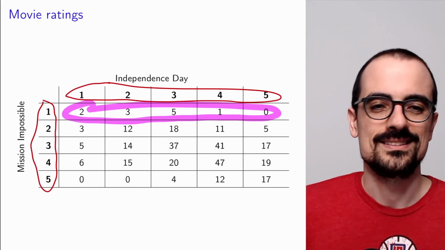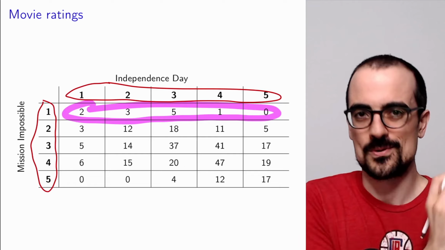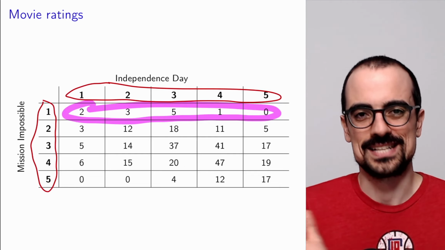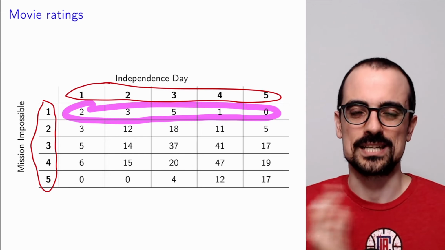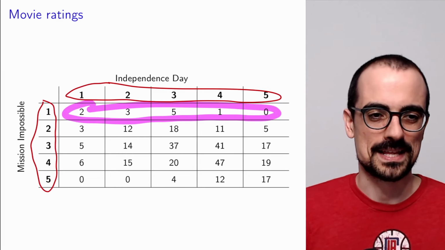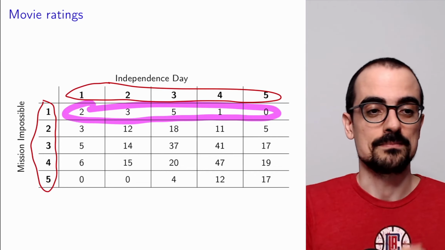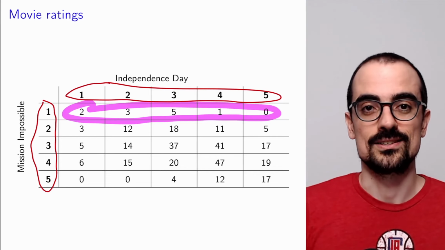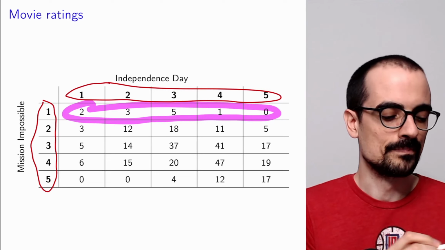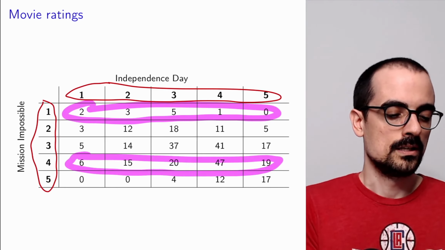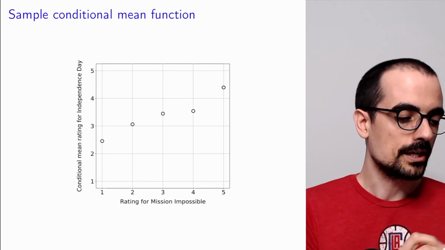Imagine that you want the average, and this complicated procedure that I just showed you is essentially doing just that. That's why I said that maybe it's easier to just visualize than explain it mathematically as I did before. If we want the conditional mean of the ratings of Independence Day, given that Mission Impossible has a rating of 4, boom, we average these guys. And this is the function that I'm showing you here.